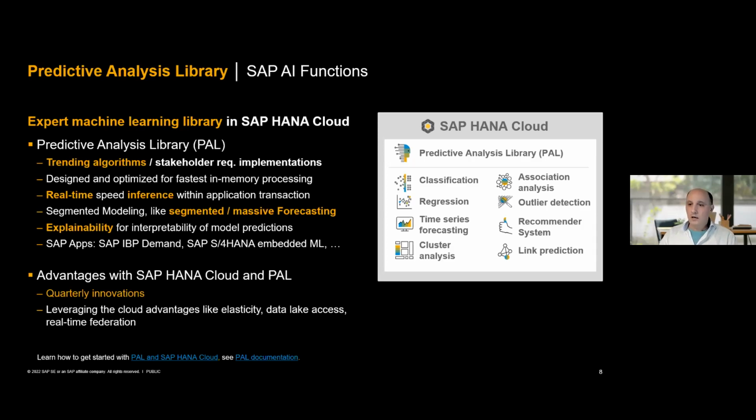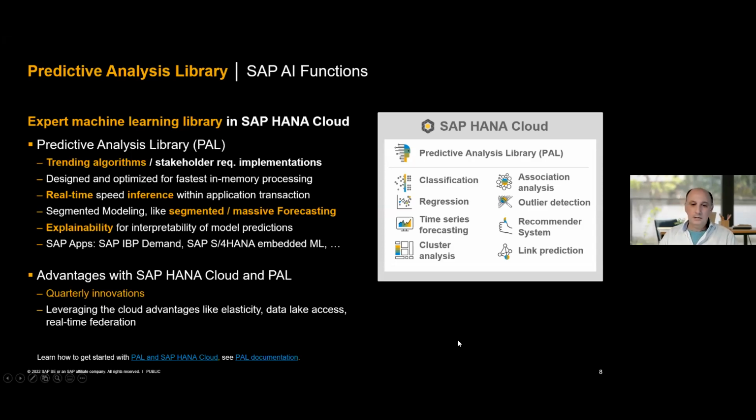The scenarios are similar to the scenarios which can be addressed with the Automated Predictive Library. As you can see here: classification, regression, time series forecasting, etc. The ones which I explained earlier as the classic machine learning scenario. So we're not looking with HANA Cloud to provide a platform for image classification or object detection in videos, etc. So we're not in that, let's say, deep machine learning or deep AI scenarios, but more in the classic machine learning scenarios on structured tabular data.